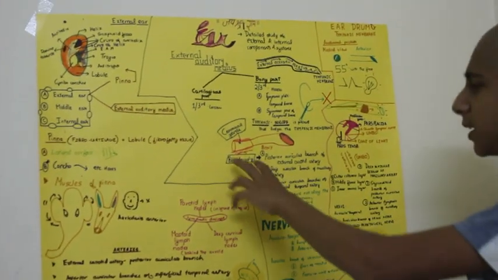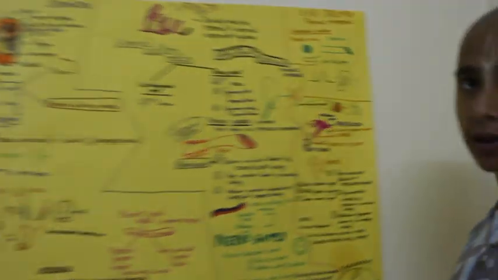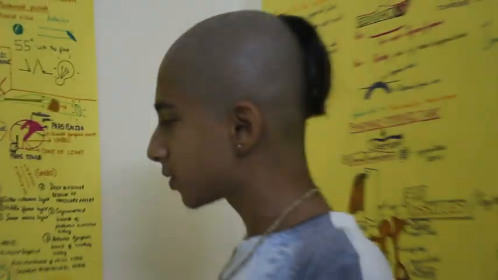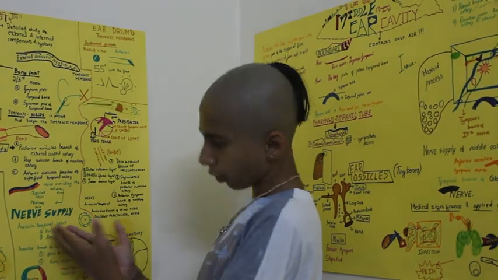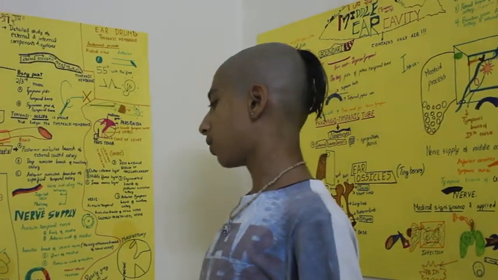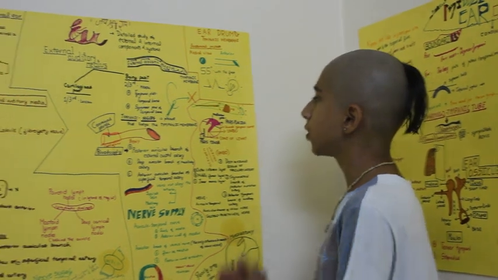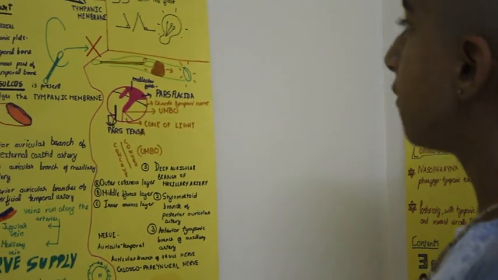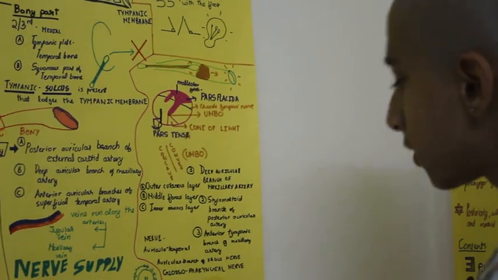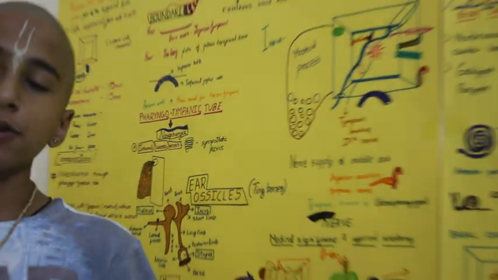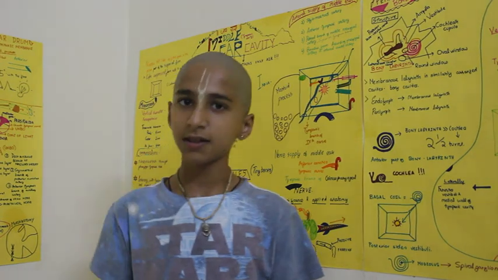And next we have blood supply of it. There are 3 different arteries present, and we have veins that follow the arteries. We have nerves like auriculotemporal nerve and the auricular branch of the vagus nerve, and we have the very complicated tympanic membrane or the eardrum, and we have the complete information about it explained in the previous video. We have also explained myringotomy or cutting the tympanic membrane.